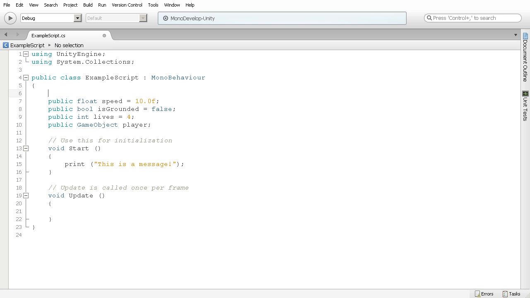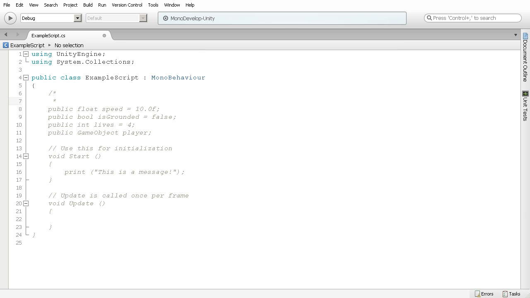So let's go ahead and create what's called a multi-line comment. A comment is a way that we can create notes in our scripts. I'm going to do this by using a / and then holding Shift and 8 to create an asterisk. Notice that everything below it is now grayed out. This means that it is now being commented out. Let's hit enter one time, and let's start adding in our information.